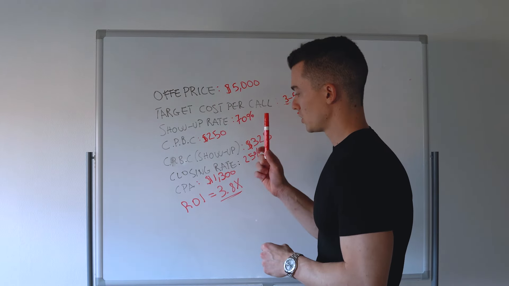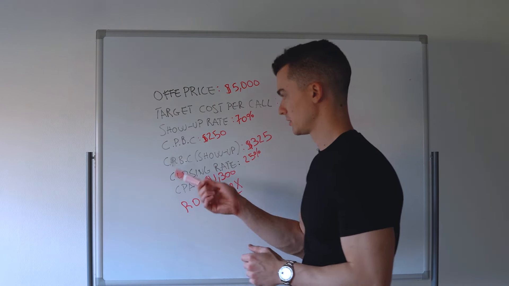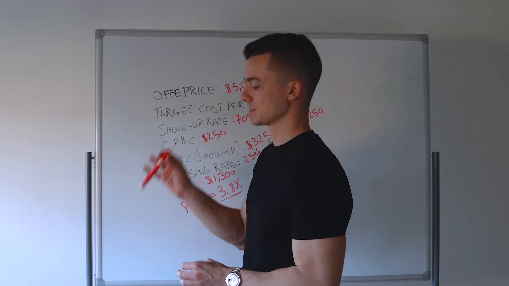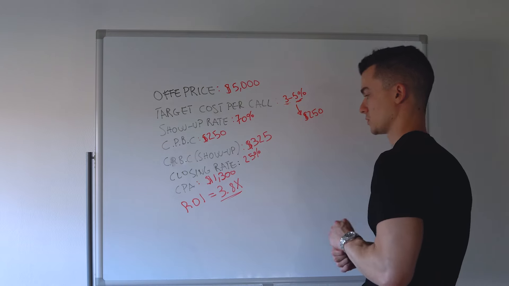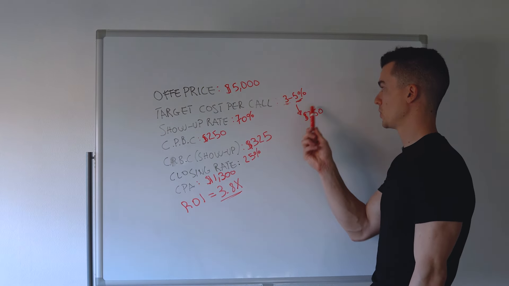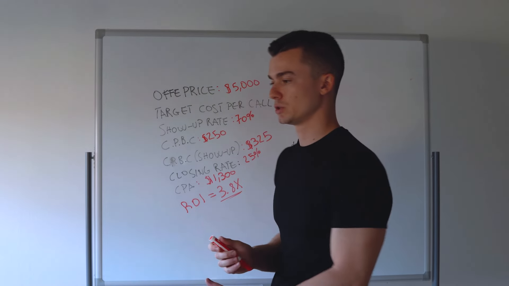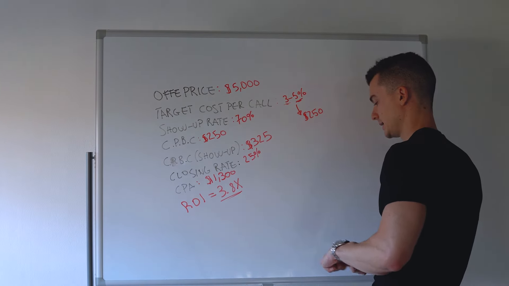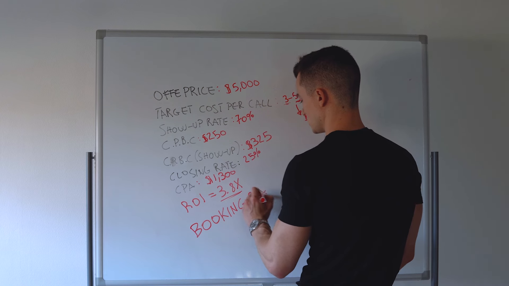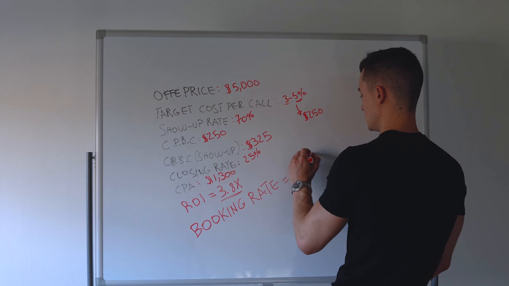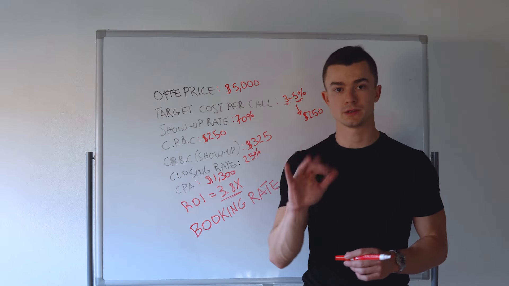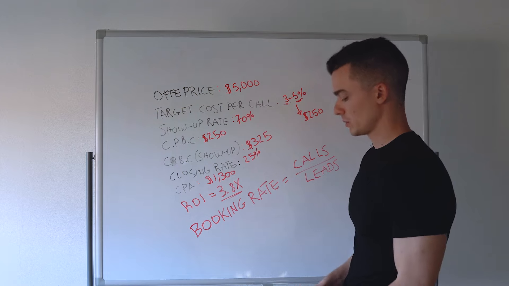When it comes to coaching especially, you should be collecting as much cash up front as possible. For a $5k offer, you might only collect $3k of it initially — so your goal should be to collect the highest percentage of revenue in the first transaction. There are two key metrics: number one is cost per call — you'll be very profitable if your cost per call is 3 to 5% of your offer price. The second metric is booking rate: the number of calls divided by the number of leads. If you book 10 calls from 100 leads, that's a 10% booking rate, which is a good metric.